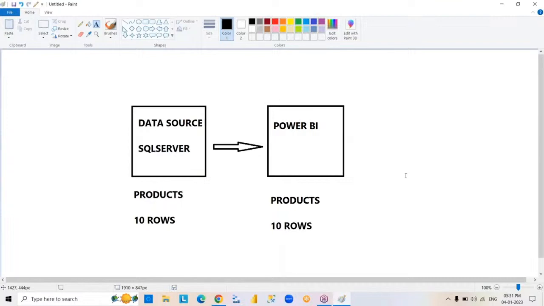As a Power BI developer, sometimes you're going to copy data from databases, and sometimes from files also: Excel files, Notepad files, Word files, WordPad files. We have different types of files.